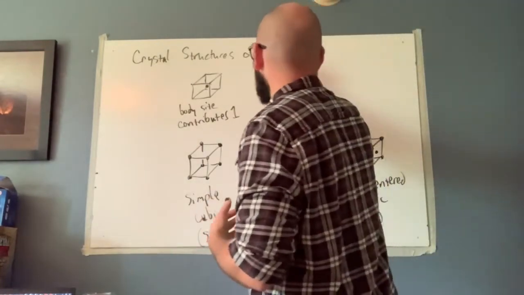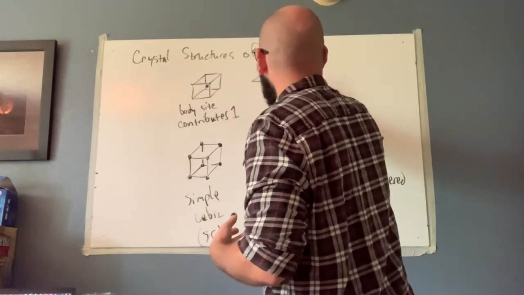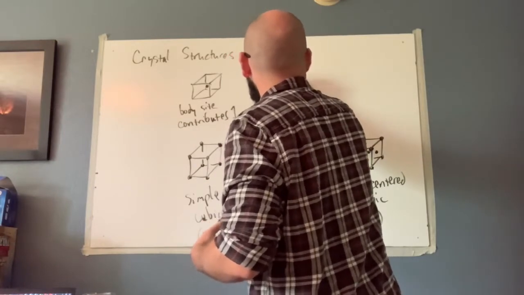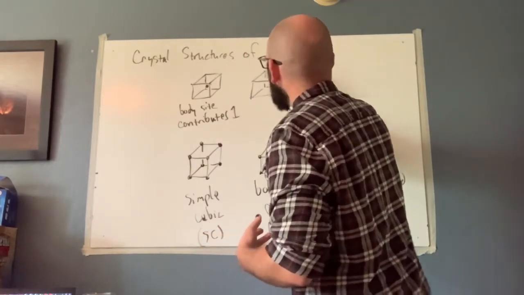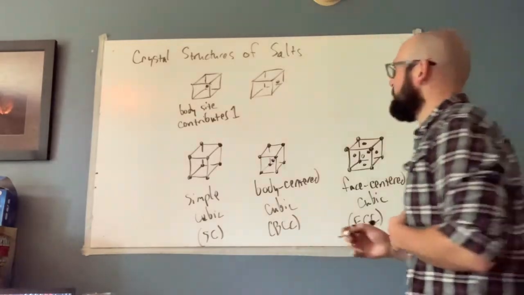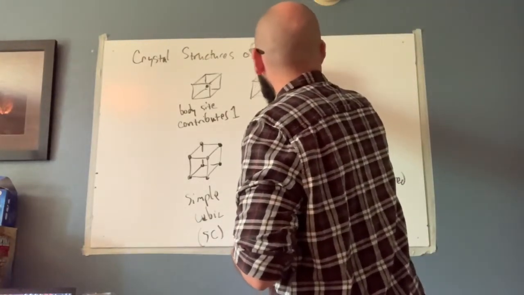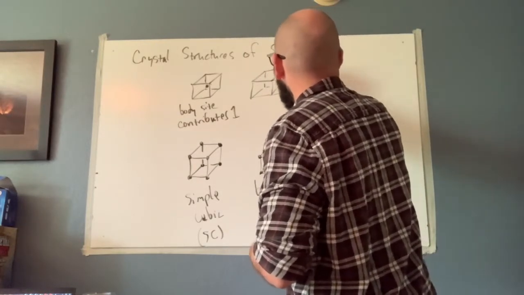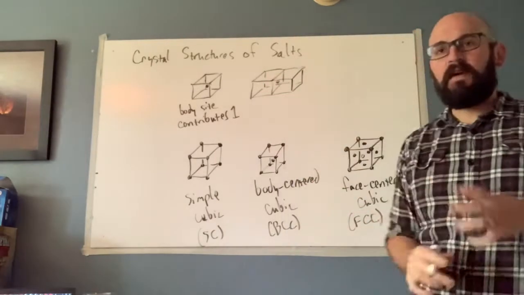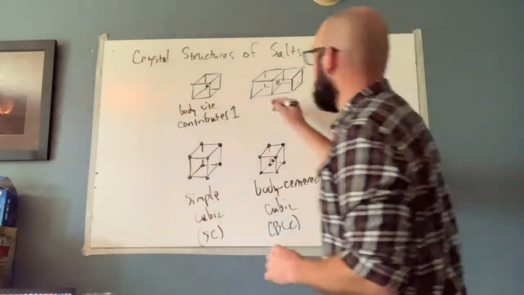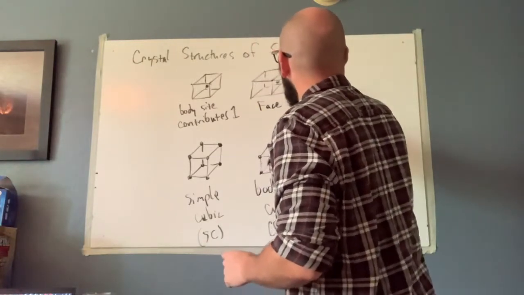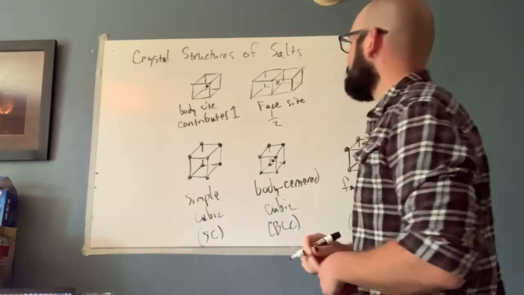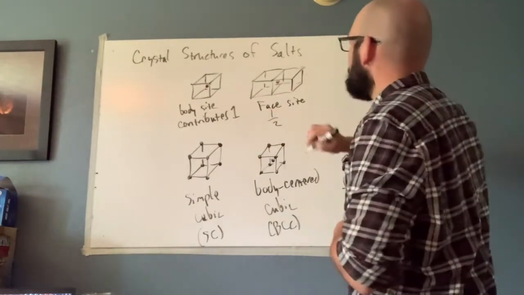Let's consider a different system then. So what if we have an atom that resides on a face. So I'm going to choose this right side face. And if I have an atom that's in this position, I can draw the other unit cell that it belongs to. And it becomes obvious then that there are two unit cells that share this one atom. So face sites are going to contribute 1/2 to each unit cell. And then we can look at edge sites.